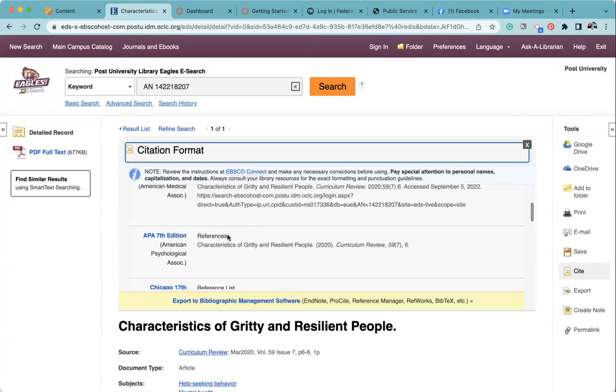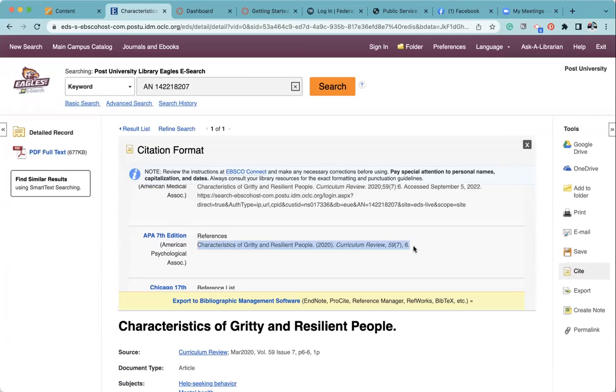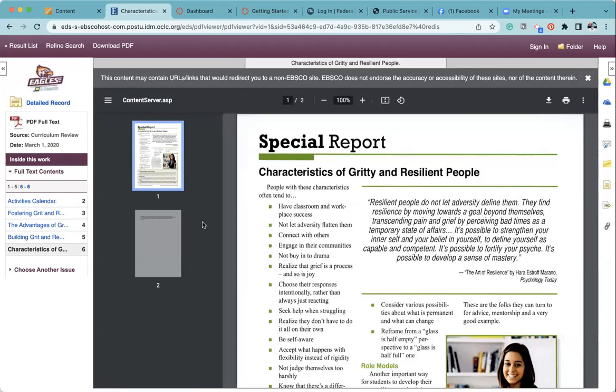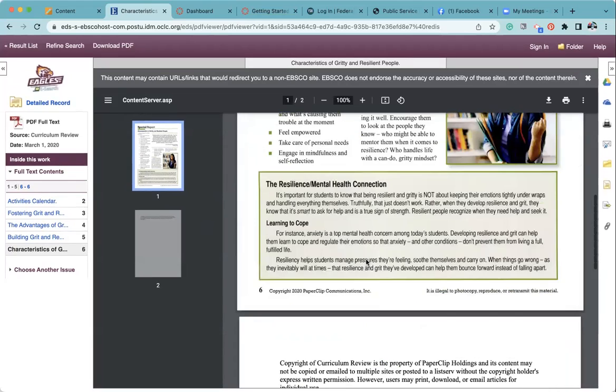All you have to do is scroll down and you'll notice this is exactly the same thing that's in the assignment sheet, although this one does not have the underline for you to take out. So you may want to copy and paste this one. When you are ready to read the article, here's where you click. You click on read this article and you will read.